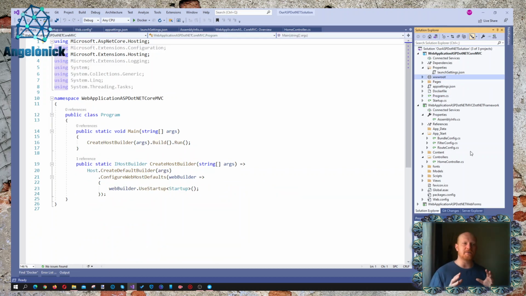These are the big differences between .NET Framework, ASP.NET Web Forms in .NET Framework, ASP.NET MVC design pattern in .NET Framework, and ASP.NET Core. Some people say ASP.NET Core, other people say ASP.NET on .NET Core. It's the same.